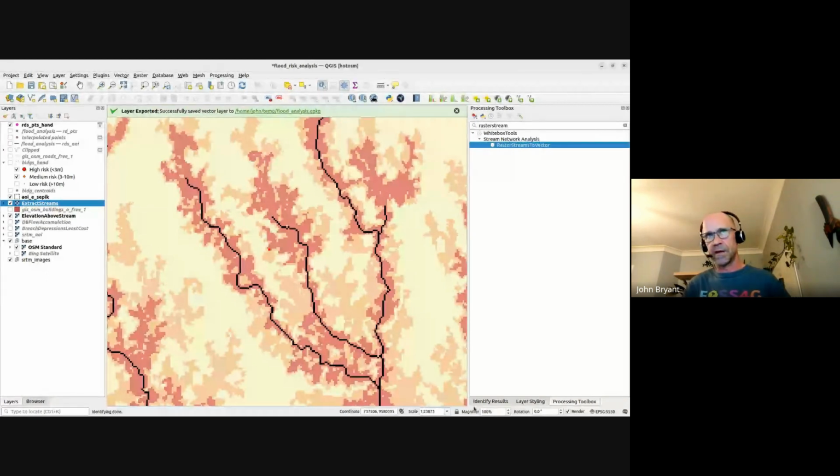I would think that SRTM may not be at all suitable for areas that are very flat. But if you had a really good DEM, I would imagine you would be able to get some decent results. It's a question of giving it a shot and seeing what you can do. As you've seen, it's a pretty quick and easy thing to run this analysis, so if I had a good DEM, I'd definitely be taking a shot at it.